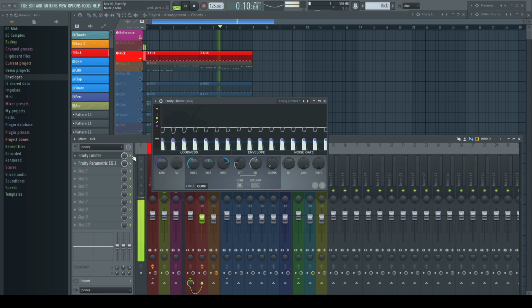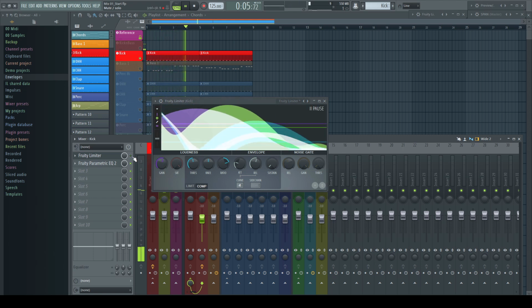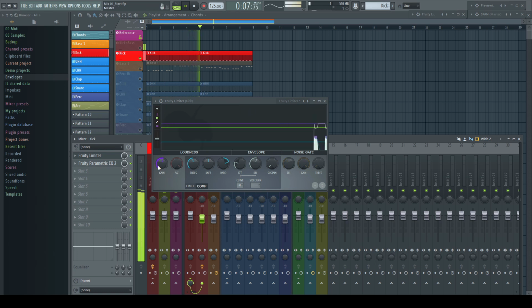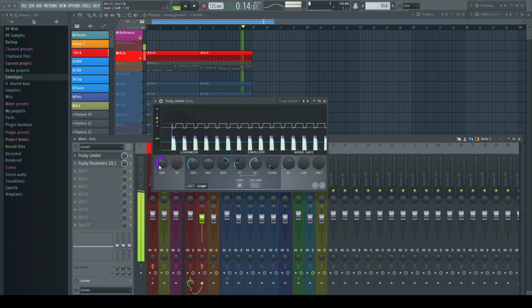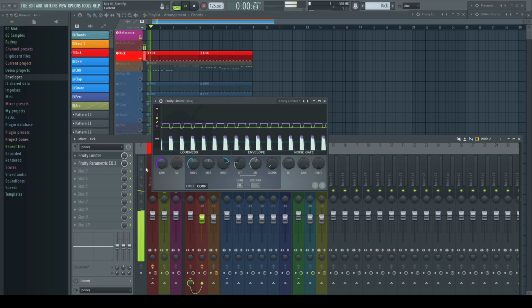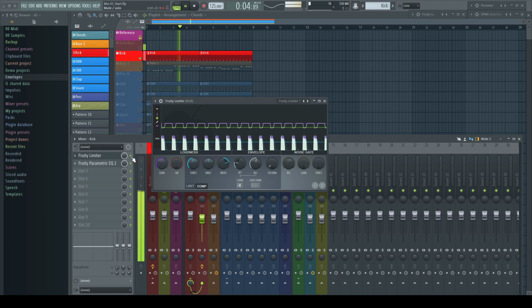So with the compressor, so let's gain stage a little bit. So this is about the same volume, but especially when you listen to the initial transient, there's a huge difference having this compressor inside or not.